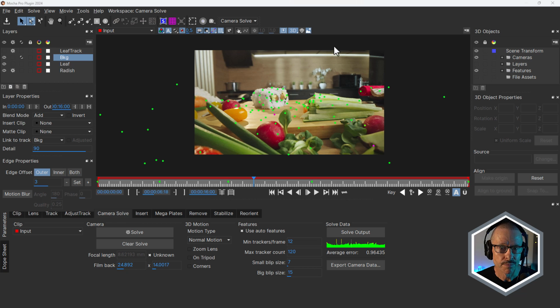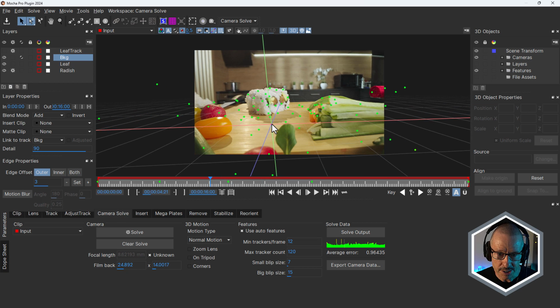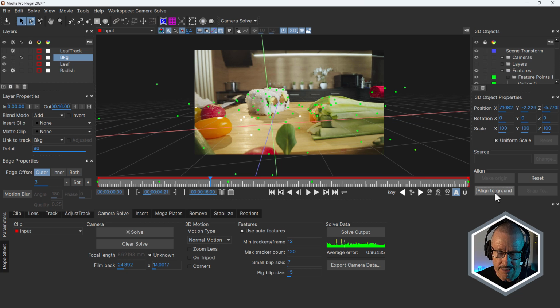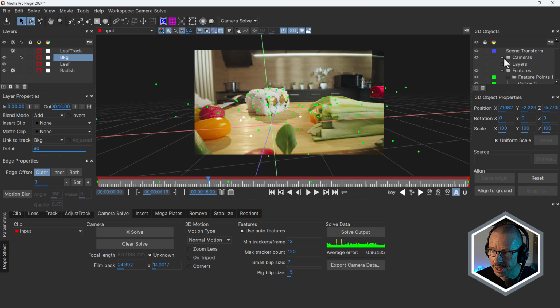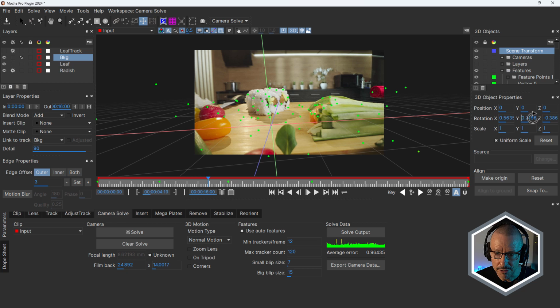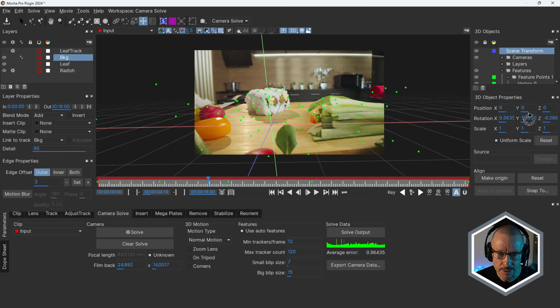And once that was solved, I'm just going to turn on the ground plane, and you can see I've set my origin to this point here, and that's just by clicking on Make Origin. And selecting the ground plane is as simple as just selecting a few of the tracking markers that are on the ground, or what you want to be the ground, and clicking Align to Ground. You can see it just rotated it slightly, and that actually looks pretty good, but I felt that it was just maybe slightly at an angle. So to adjust that, I just selected Scene Transform and adjusted the Y rotation. Just drag that a little bit like that.